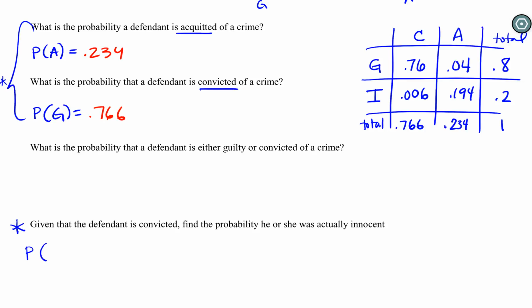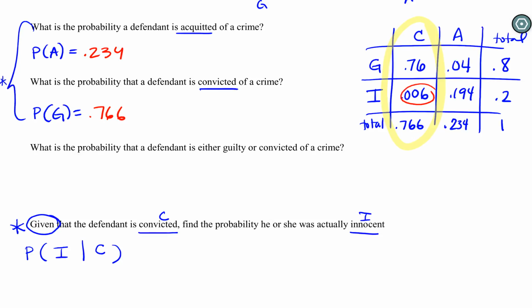Here, we have convicted, we have innocent, so we know this is our C and our I. Nothing here with an and or an or between those 2 words. I mean, there's an or here, but that's about gender. The big key word is our given. So this is the other thing that is guaranteed to be on here after that tree: I'm going to be asking you for the opposite conditional statement, not the ones we used to build the tree, the opposite direction. So this says we know somebody has been convicted, they're already in jail, we're in this category. What's the probability that they're actually innocent?